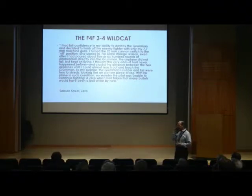Another thing that would happen, and Sakai was actually very smart, because he came in and fired all his shots into this airplane, but he stayed behind it. What would frequently happen is Japanese fighter pilots would get on the tail of an F4F and shoot the heck out of it, right? And thinking, well, that plane's obviously destroyed, and then they would zoom up in front of it to gain altitude. Well, unfortunately, when they zoomed up in front of it, guess what they were? They were a perfect target for that Grumman, and that Grumman made them pay for it. And they would be a ball of fire. And that happened numerous times. So there's something to be said about rugged.